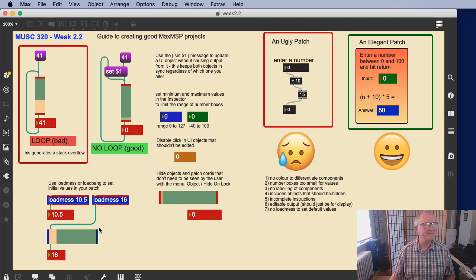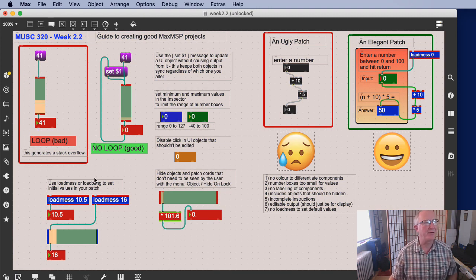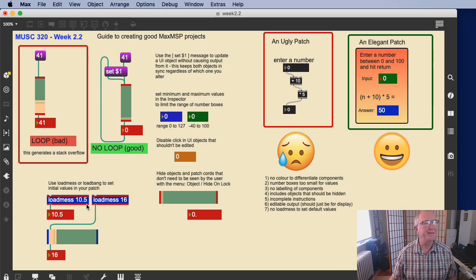But we don't want these to be just independent. So I could fix this problem by removing that. But now I have a problem because the slider can control the number box, but the number box does not control the slider. I don't like this as a user because those two pieces of information which are referring to the same piece of information are not in sync with one another. Don't like that. So what is the solution?